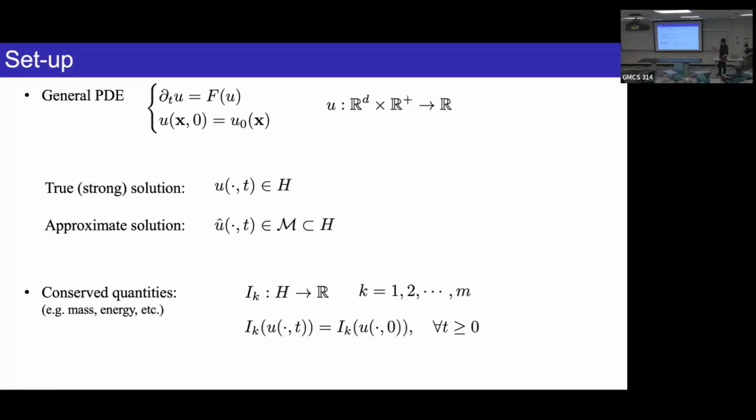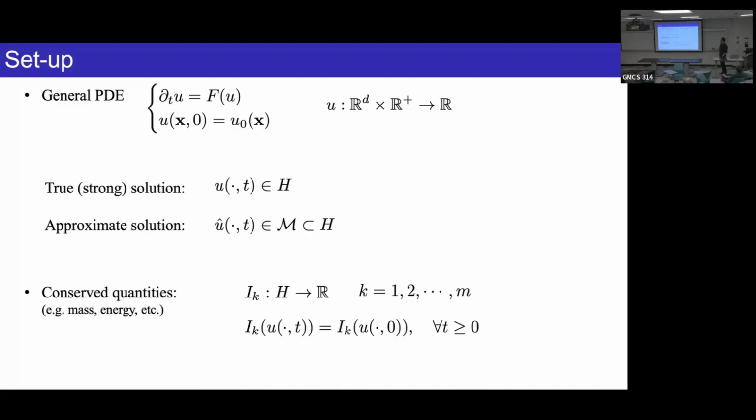My spatial domain is d-dimensional. Usually in the examples I'll show you, it's either 1 or 2. There is one example that is 8-dimensional, and there I hope that you will really appreciate the value of this framework for solving PDEs in very high spatial dimensions. It depends on time, and the values of u are scalar valued in R. For simplicity, but it's actually easy to generalize to vector valued solutions, and even complex valued PDEs. I'll give you examples of each of those.